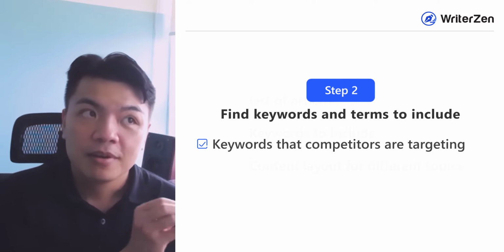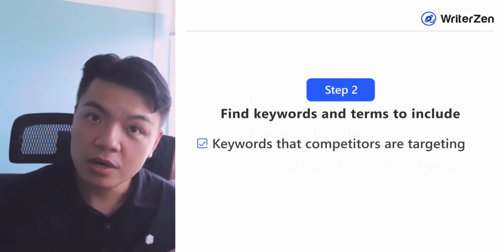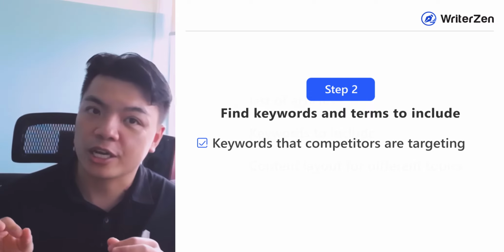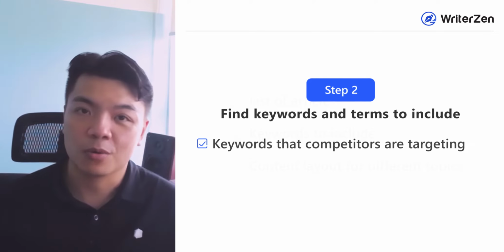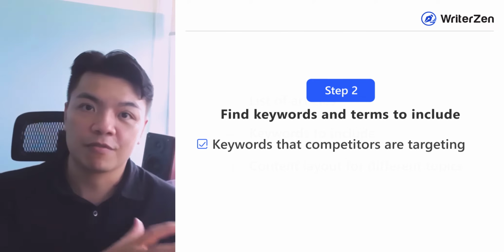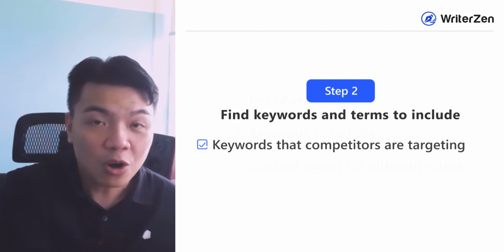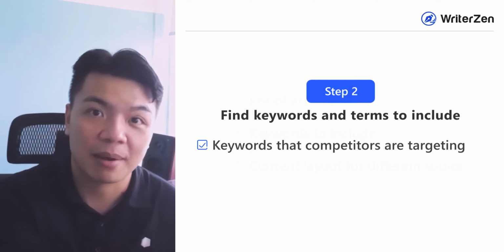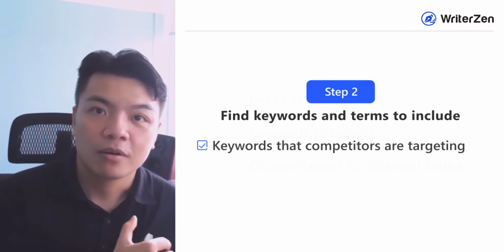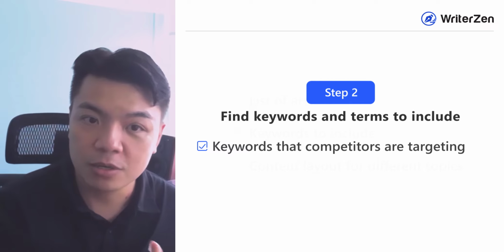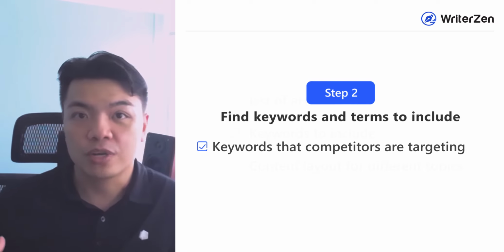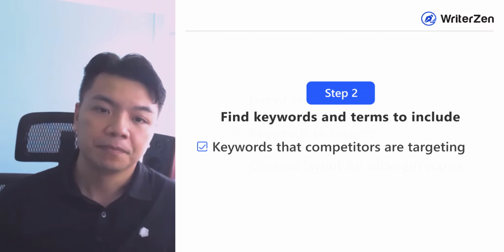And if you include those keywords in your content as well, there's a higher chance that when the Google bot goes through, it sees, hey, this looks familiar. This guy knows what they're talking about because it's very familiar with other content. Other content ranks on top because it has that keyword. So I would say that strategically placing some of these keywords in your content will help you gain your chance of ranking.